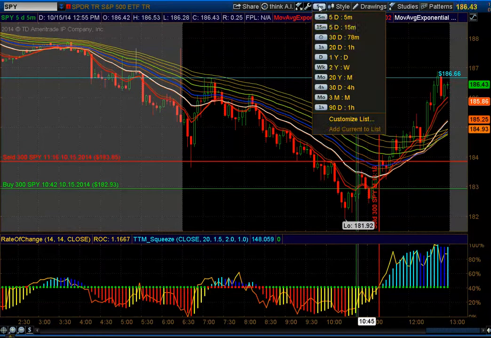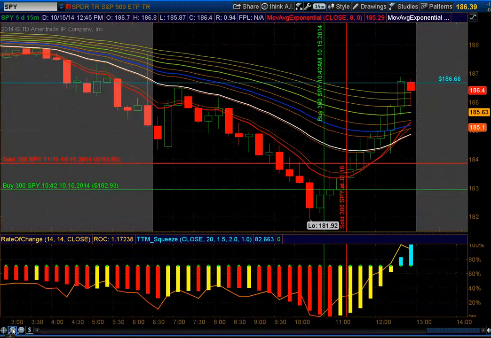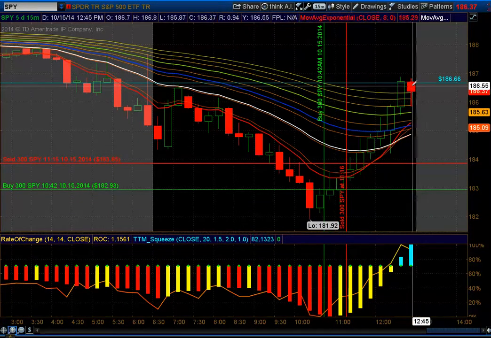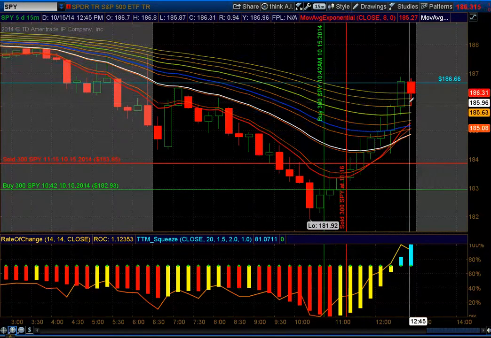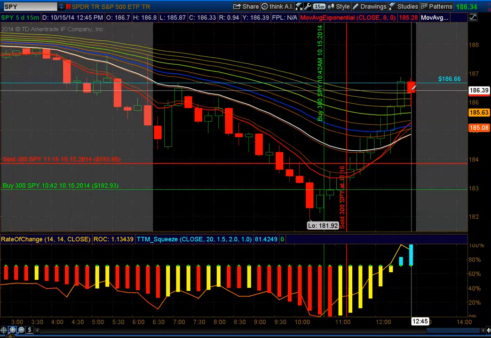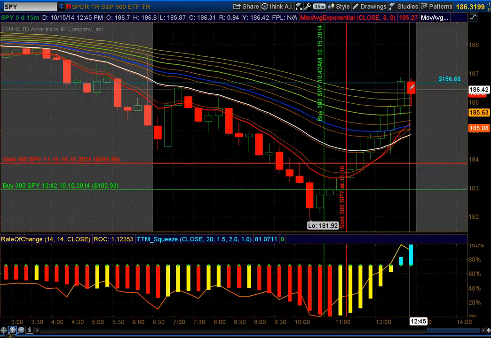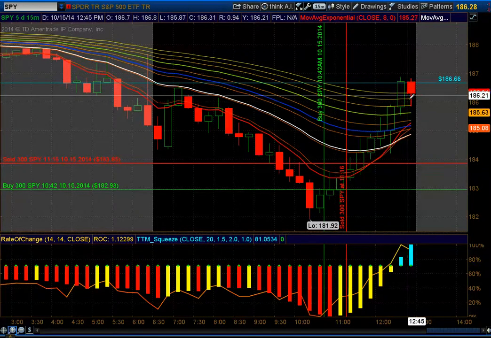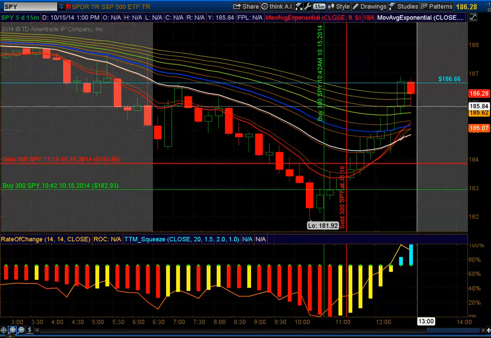Let's, out of curiosity, go and check the 15-minute chart and see what we see. Maybe we're not through yet. Now look at that. Yep. So it's coming back down on a 15-minute chart. This should be support. So it'll be interesting to see tomorrow how the S&P, or in this case the SPY, opens up, because you've got all this support. It may retrace some, but it is going to be a lot of work for price to get down through all these moving averages, because like I say, this is now support.